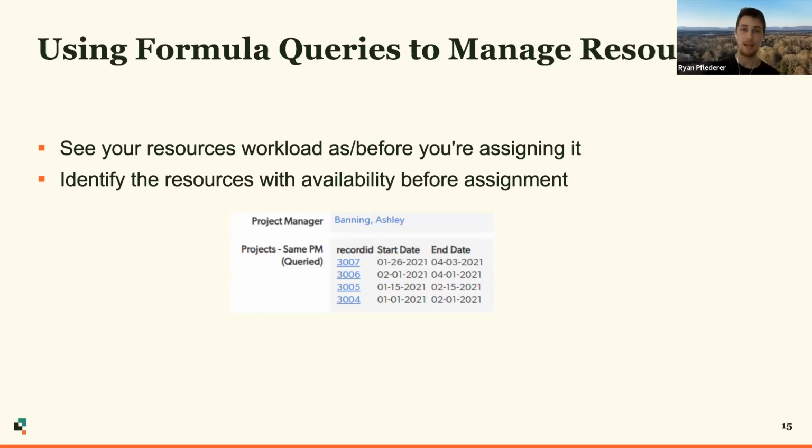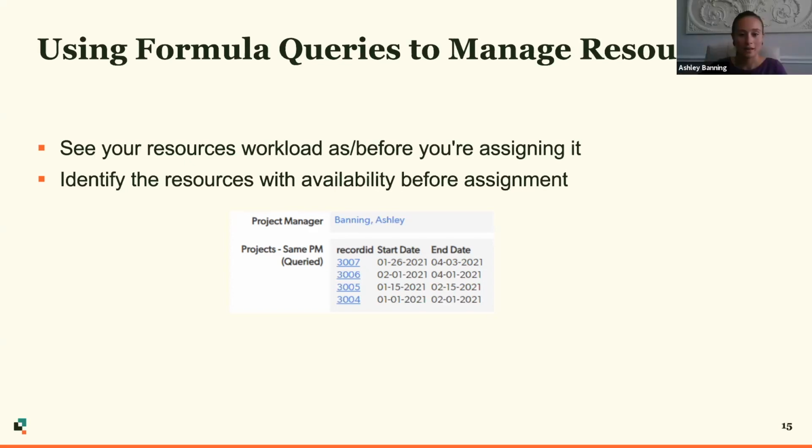Yep. And as Ashley had mentioned previously, one of the things that was fairly common with a lot of the customers that I'd worked with was, hey, we're going to set up a few different reports that are on a dashboard that we can then look at and reference as we're filling out this form to assign people, and knowing really who has that bandwidth to take on these additional hours, projects, tasks, whatever it is. Absolutely.